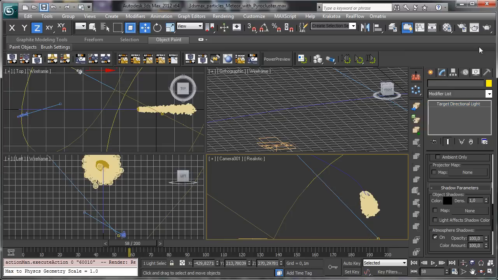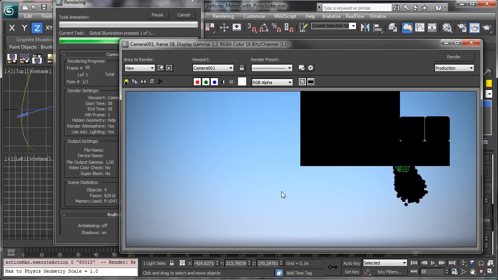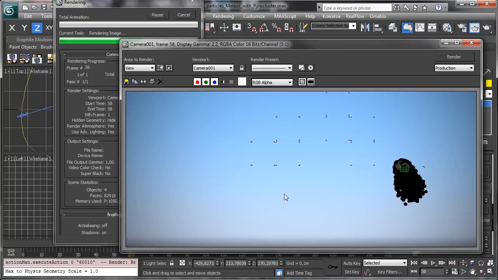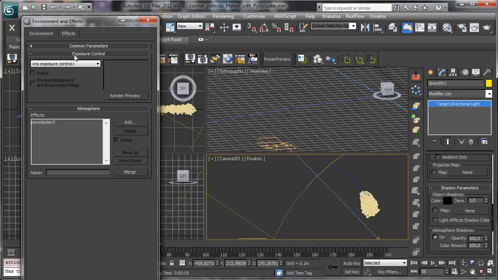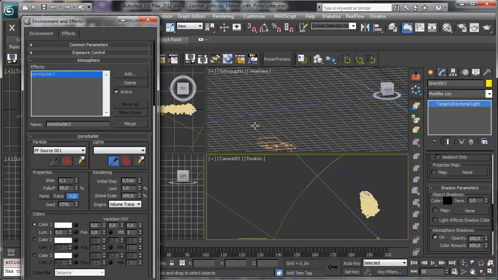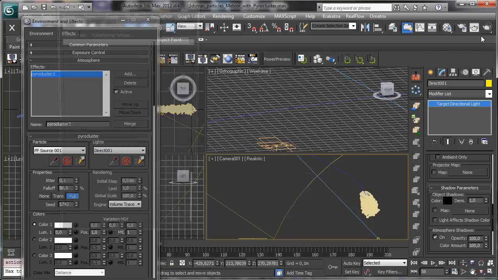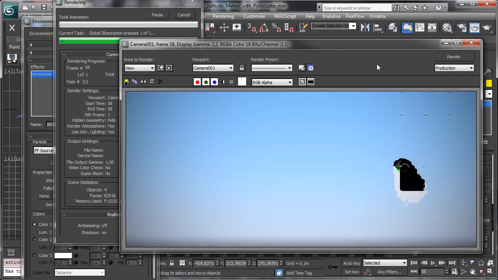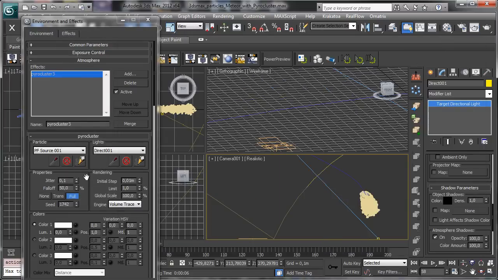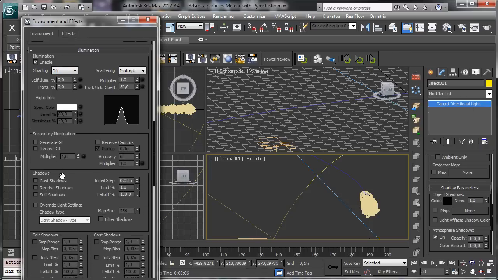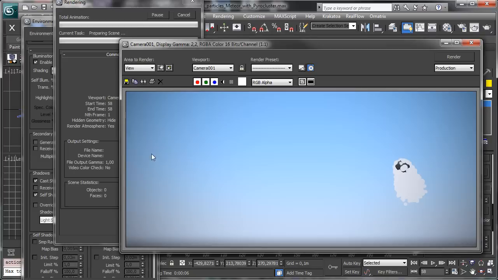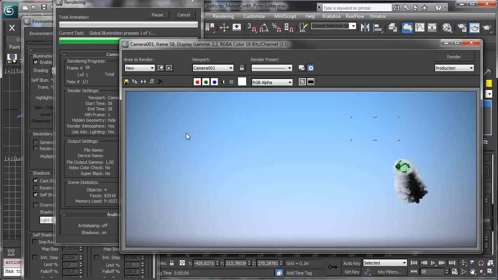So let's save, and let's see what we have inside the rendering now. We have still black because we have to go inside the Pyrocluster, and we have to assign the light, and let's see now. Okay, you see that now we have white stuffs. First of all, let's go for to have self shadow. So you see that now we have the shadows from the volume.